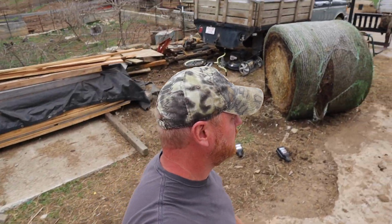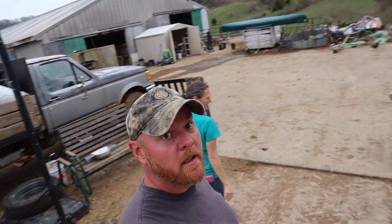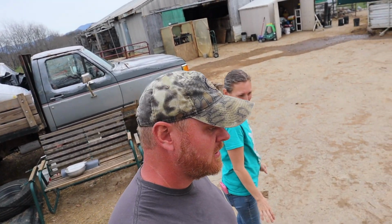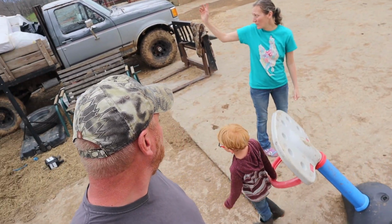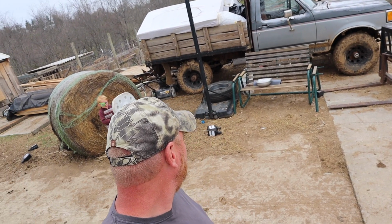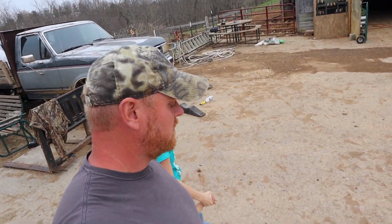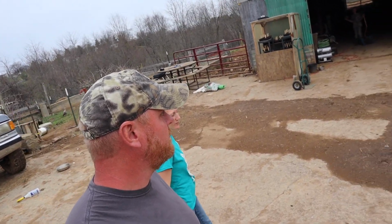All right. Cleaning day. We're having a cleaning day today. Are you cleaning, Jakey? He's cleaning by dragging his basketball goal somewhere. Where are you taking it? I'm putting it over here. Next to the big basket. Okay. So if you miss the big one, you might hit the small one. So it's become cleaning day around here, which we needed to do. We didn't plan on it, but that's what we did.